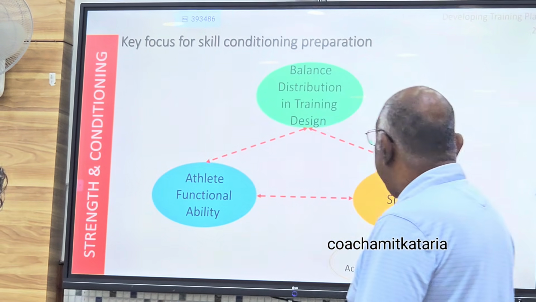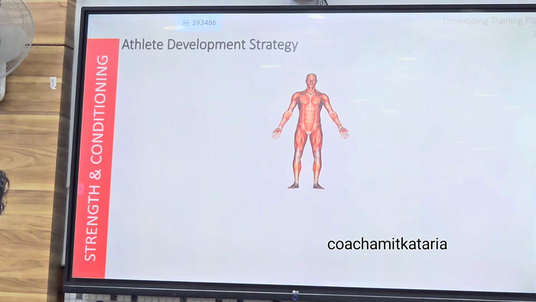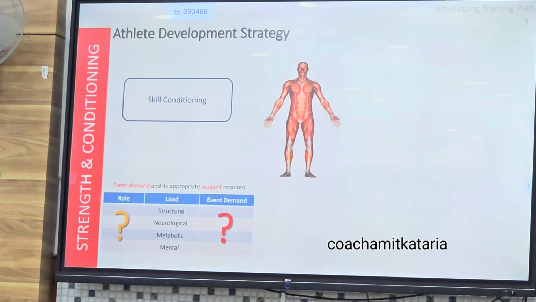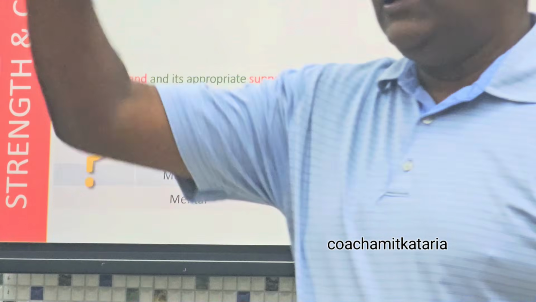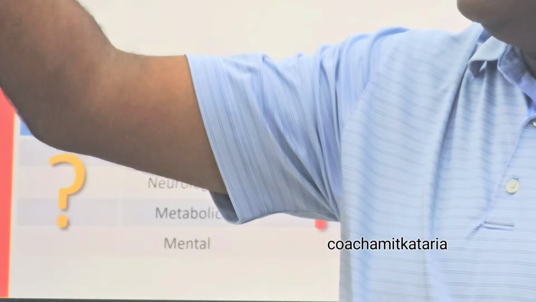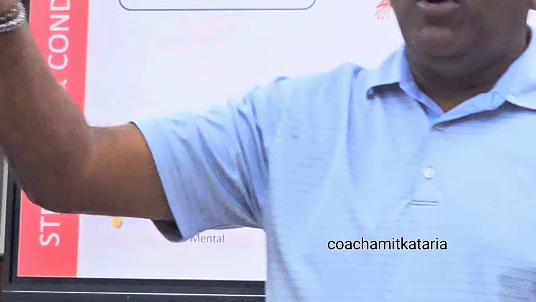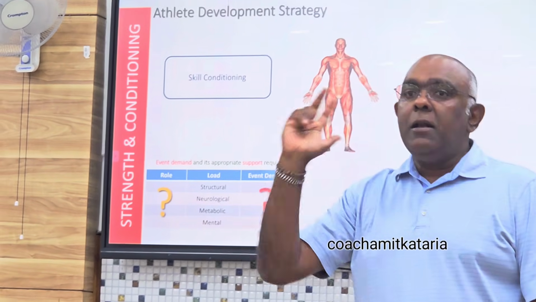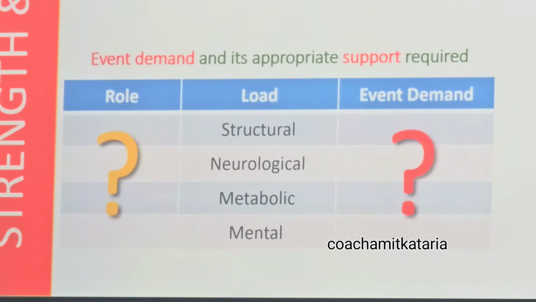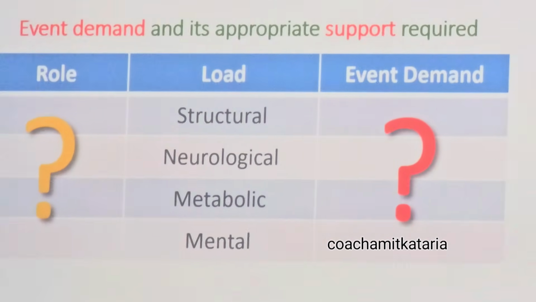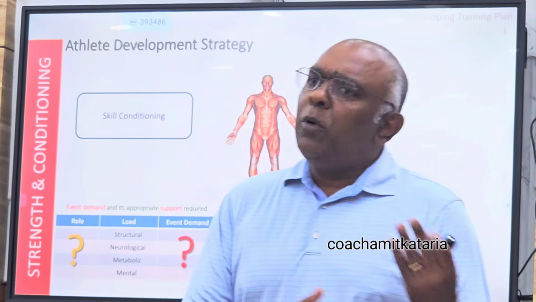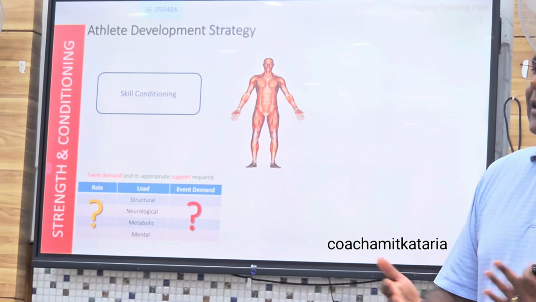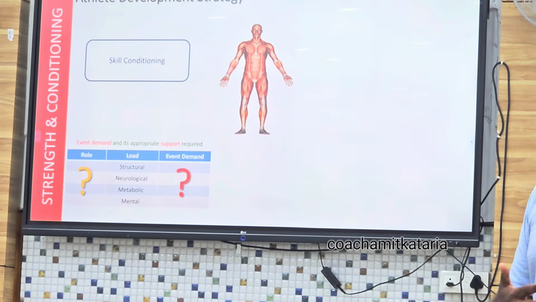Okay, we covered this. So here is predominantly what you're looking for. In any load we put, there are 4 parts to it. We learned it in level 1: structural, metabolic, neuromuscular and mental. For us, we will not cover mental in our program here. We'll talk more about the other 3, because mental ability is another program, and in my 4 days here, I might not be able to squeeze everything in.